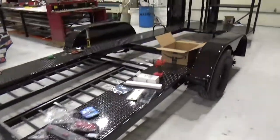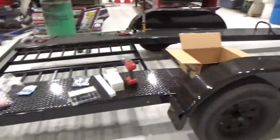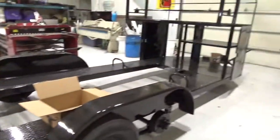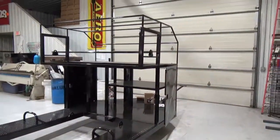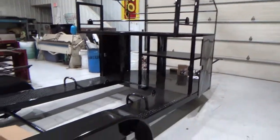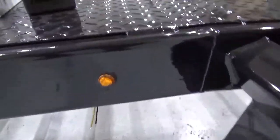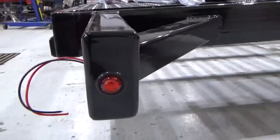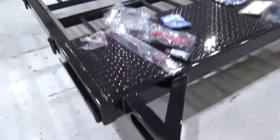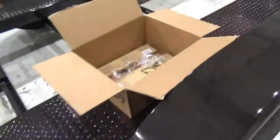So anyway, this is what I worked on yesterday and probably going to work on today. This is Billy's new open trailer. Charlie's got the big toter, and then it's nice to have an open trailer because sometimes the boys go different places. I started putting the lights in. We got the little LED marker lights that I'm installing in the trailer, and then the tail lights, so we got a whole pile of stuff here to install.